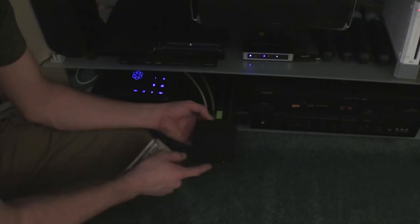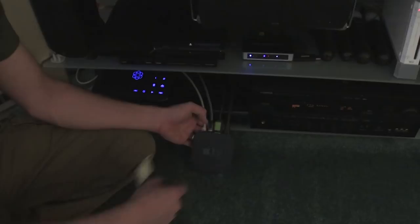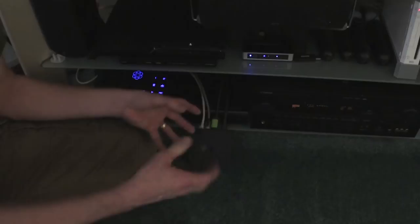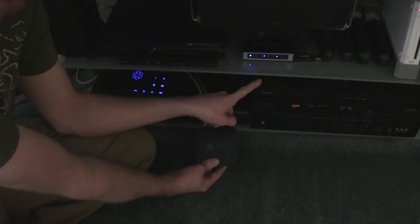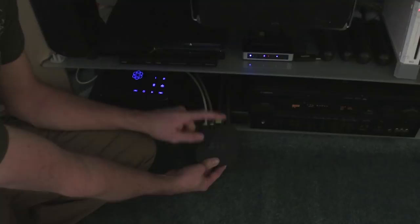Here are all the ports in the back, same as the Apple TV second generation. It has a micro USB port for plugging into the computer for updating software. Otherwise it connects to the network so you can do updates directly over the network. There's also a power connection, HDMI connection — this only connects via HDMI, no composite or component video, same as the second generation. There's optical audio output if you want to run audio to an older receiver without HDMI input, and an ethernet cable port, though Wi-Fi is also built in.